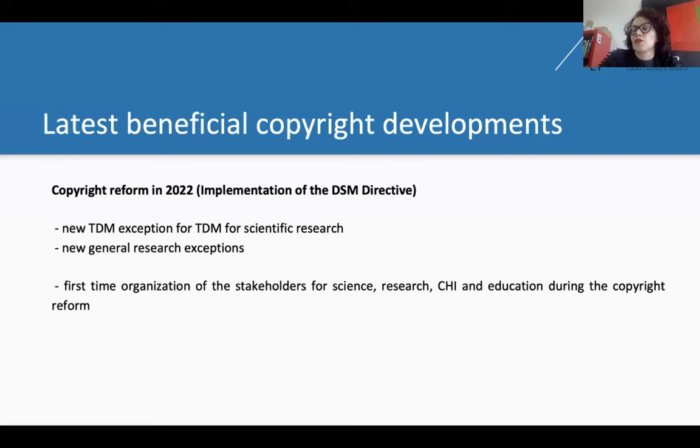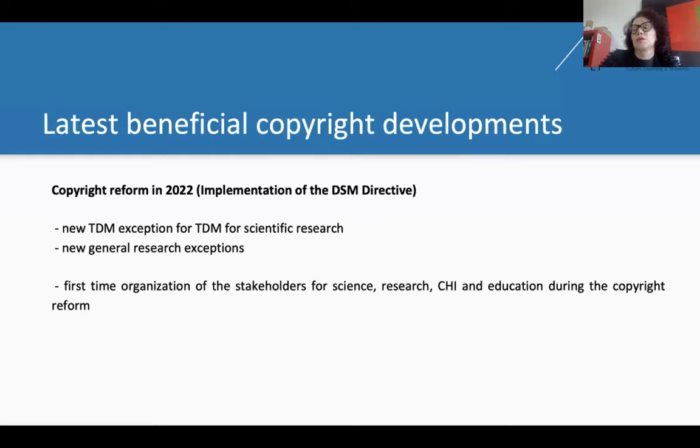So please, copyright is not just about business, but it's also about research, science, education, and cultural heritage institutions. The Ministry for Commerce and our copyright office did not welcome very much the energy from the side of stakeholders. So it was difficult to sustain, but we managed to put forward many, many times elaborated arguments, and the result is for sure a new TDM exception for scientific research, which enables digitalization of analog access, making available of the resources, and also sharing the results of TDM for the TDM purposes.